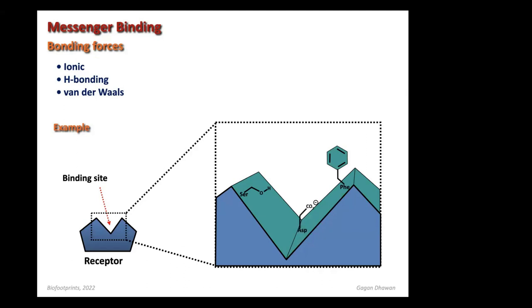So if you already know these residues from the crystal structure, and this is the lead molecule which is coming and interacting, you have to identify which complementary groups can interact with these three functionalities. Obviously, you should know that this interaction can be van der Waals interactions, this can be ionic interactions, and there is hydrogen bond formation because you have a hydroxyl group. I hope you all know what a hydrogen bond is. This is a bond between a hydrogen attached to an electronegative element and another electronegative element, but the distance is very important if you are forming this kind of interaction.